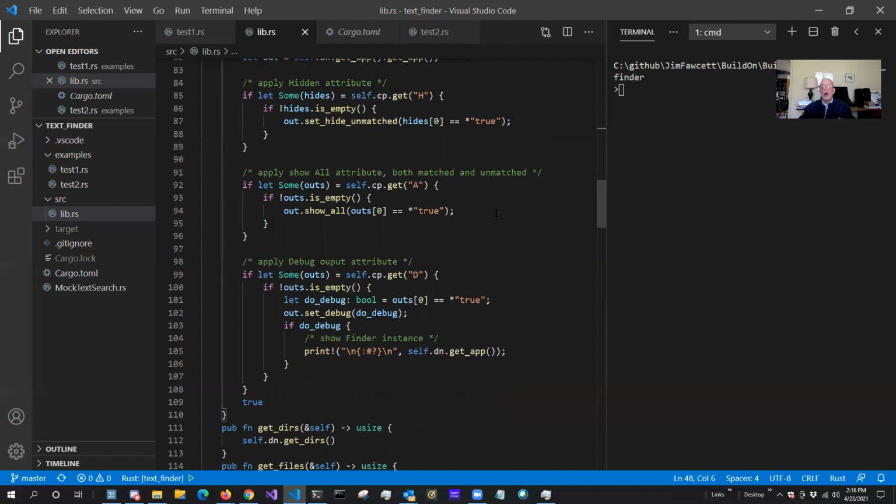But if I set all, I'll show both the files that have the search text and files that don't have the search text, and I'll mark them that way so you can see which is which. But if I don't set all, you only ever see the files that have a match.